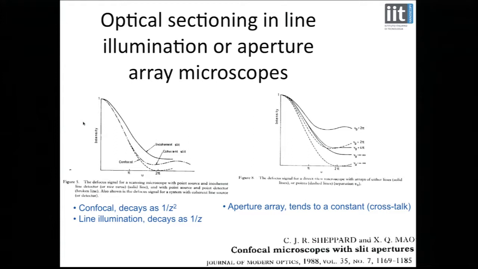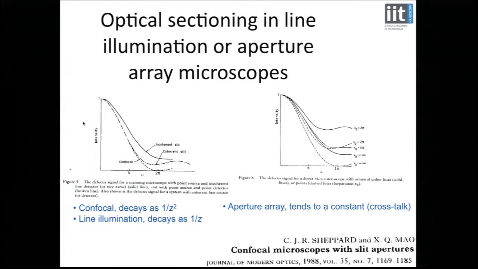This curve here is the axial response in a confocal microscope. We often measure this. This is a very simple experiment to do. You set up a confocal imaging system with a pinhole. It doesn't even need to be a scanning system. You put in as your sample just a plain mirror. And then you scan the mirror through the focus, and the signal will fall off in this way. It will come to a peak when it's in the focal position. So it's a very easy experiment to do.